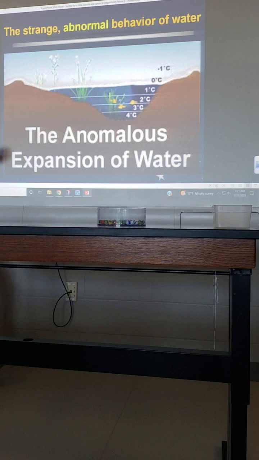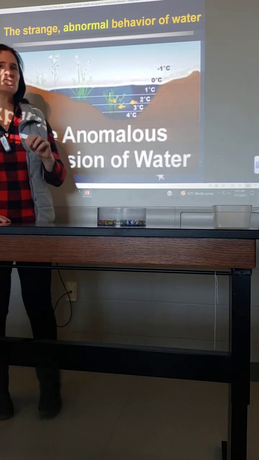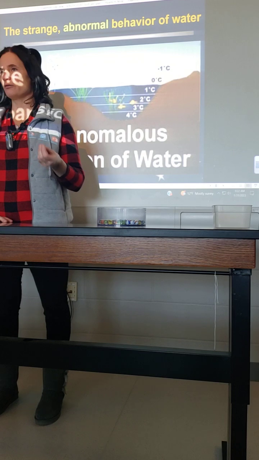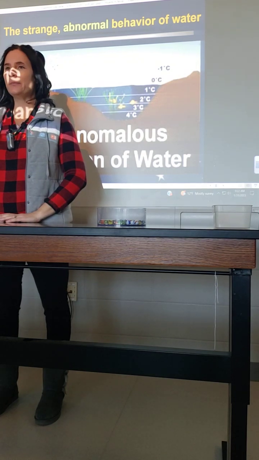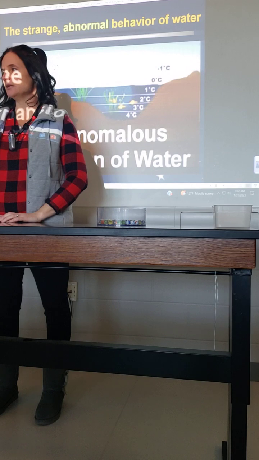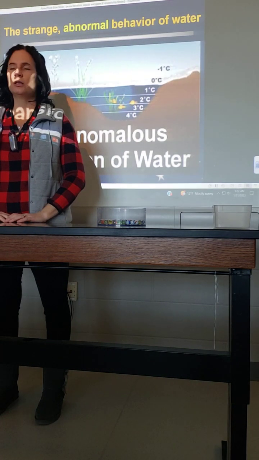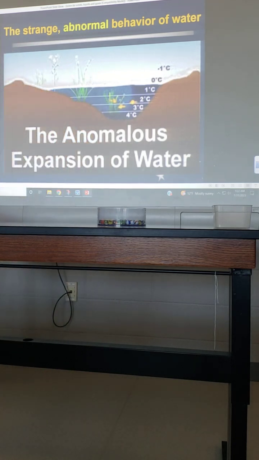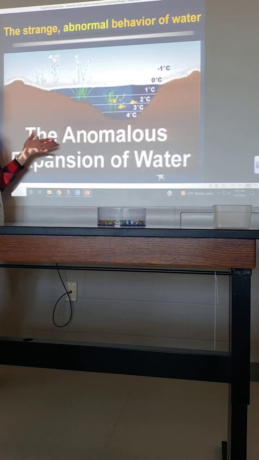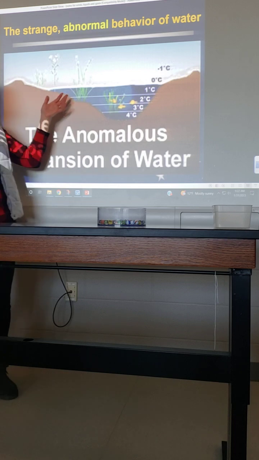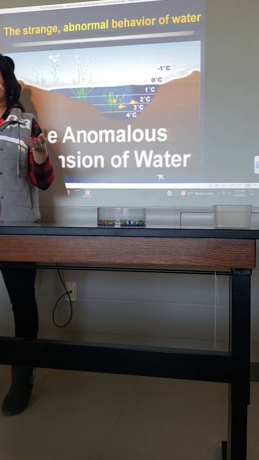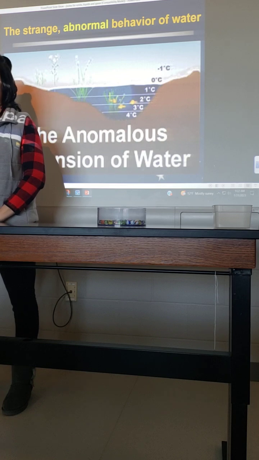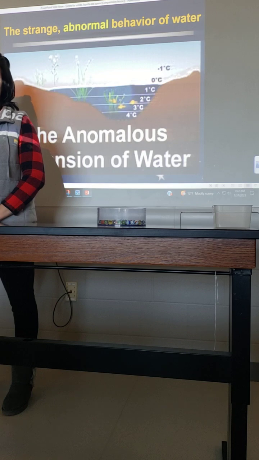So there is something special about water, and it's going to actually behave the exact opposite of most other forms of matter. And so what happens is because of its molecular arrangement, the two hydrogens with the one oxygen. And so we have a video that we'll watch that'll kind of explain this, but we call this strange abnormal behavior of water the anomalous expansion of water. Because typically, like if you think of a glass of ice water, where are the ice cubes? Are they at the bottom or are they at the top? Top means less dense, right? They are less dense than the water that they're floating in.